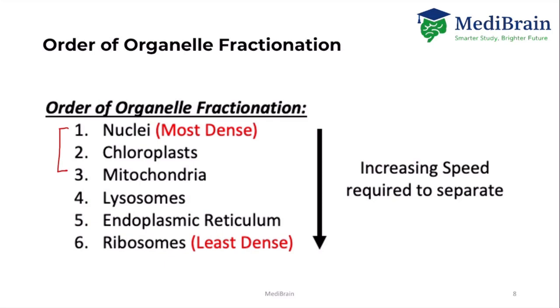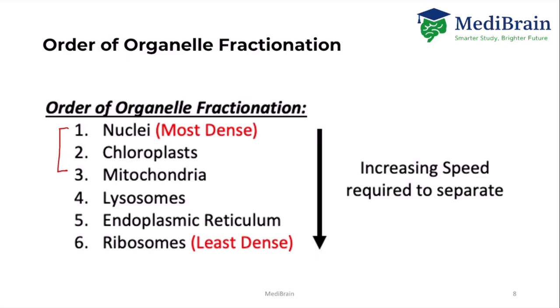ultracentrifugation. If I was to quickly summarize it, first of all, you homogenize. You get your tissue, your onion tissue or wherever, and you cut it up into smaller pieces. Once you've cut it up into smaller pieces, you then place the smaller pieces into a cold isotonic and buffered solution. The reason why it needs to be cold, isotonic, and buffered is because you don't want to damage any of the organelles. Because ultimately, the purpose of us actually doing this is to observe the organelles, the structure, and their function in more detail.